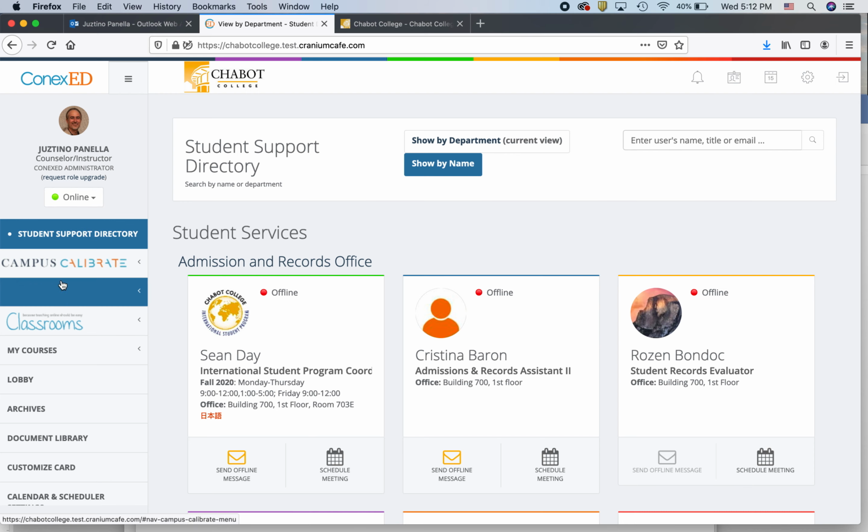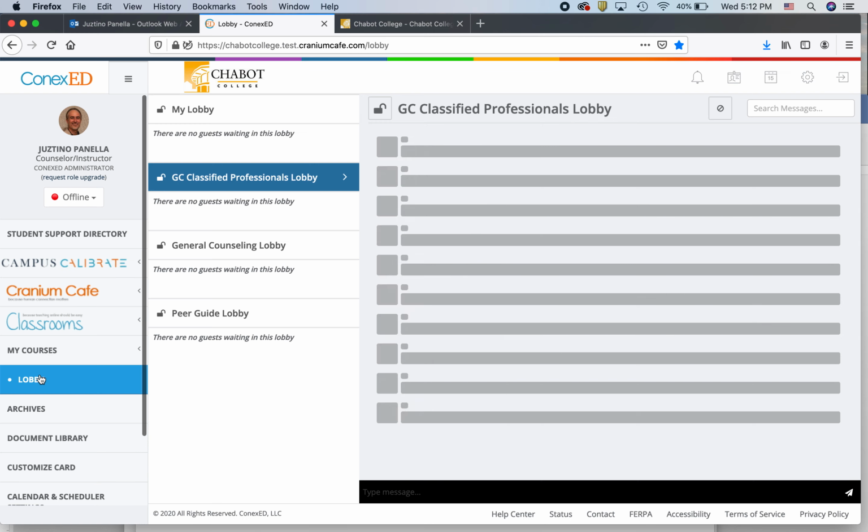And now notice, in this column, instead of clicking on Cranium Cafe to get into the lobby, now you'll click on Lobby, which is a new button that's been added. What's interesting about this one is it brings you into a private meeting where you can connect with students in a way that's HIPAA compliant, whereas coming in through this way is not a private meeting. You can still do this to get students, but this would be for having group meetings. So everyone now, when you're coming to pick up students, click on Lobby.